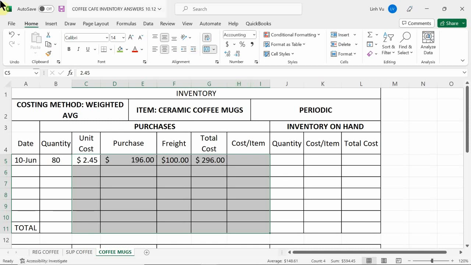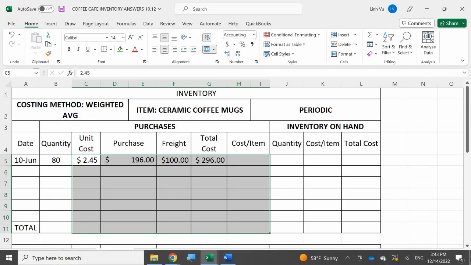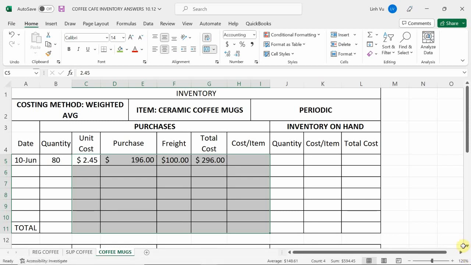So in this case, it is optional to you. If this is something that you want to keep practicing for yourself and for practice purposes only, go ahead and figure out the cost per item. But I don't have to do that because I'm using weighted average. It wouldn't matter at the end of the day what my cost per item is per batch that I purchase. But in this case, I'll do it for practice purposes, right?